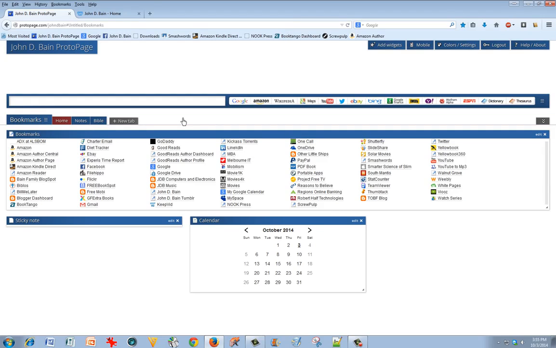Well, there are several ways to transfer or save bookmarks, but it's usually a little bit more complicated than most novices want to deal with. But if you have a program like this that you use online, whatever you set up as a bookmark, you could change computers 2 or 3 times or 100 times, and whenever you log on to the internet, this is going to be there waiting for you. So that's a good idea. Give it a whirl. I believe you'll like it as much as I do.